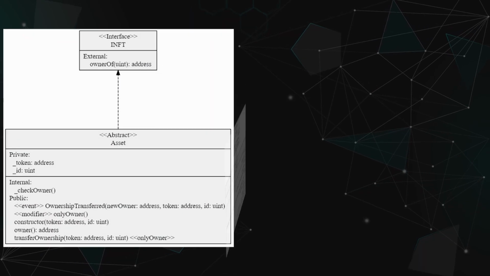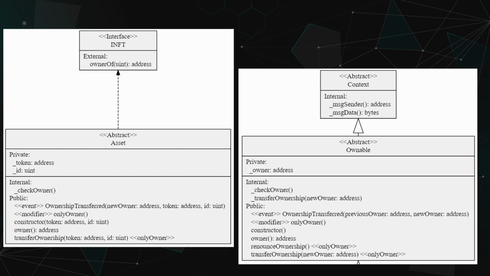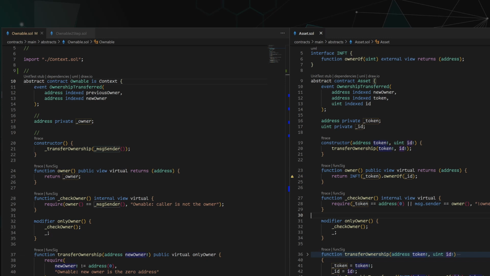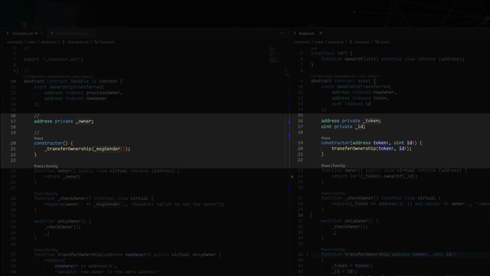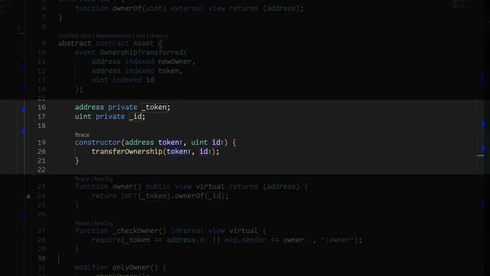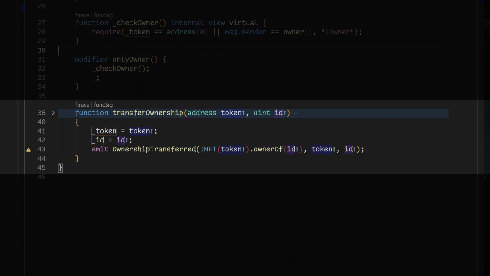The key differences between Asset and Ownable are primarily internal, which means that it should be nearly indistinguishable except for the OwnershipTransferred event, along with a couple of other methods of which none are called by other contracts. I did this because I wanted it to act as a drag and drop replacement for Ownable. The only key difference is that the constructor takes two arguments, the access token's address and ID, because when you transfer ownership, it's actually redesignating the access token.